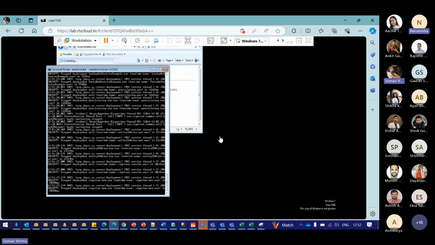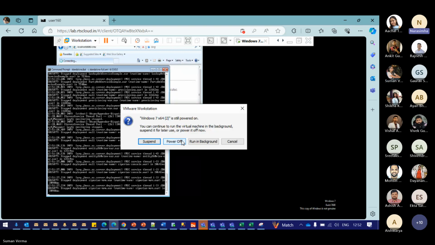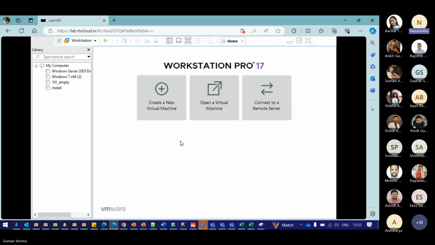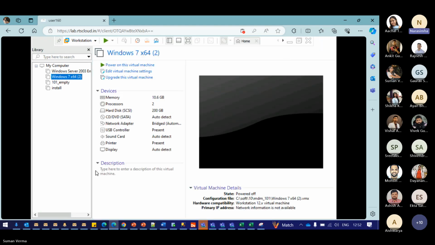It's okay. There is a cross button next to Windows 7. There's a tab, right? Okay. You can do a power off. Yeah, correct. Just wait. Now after that, you can just power on. You know the steps, right? Yes. Try. Just wait for some more time. Let it clean up.